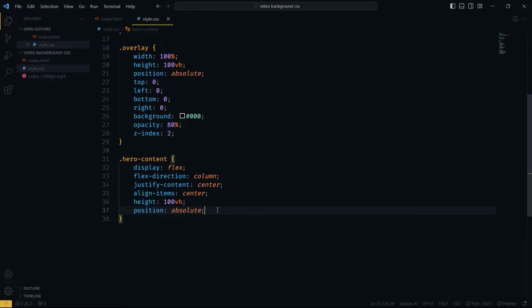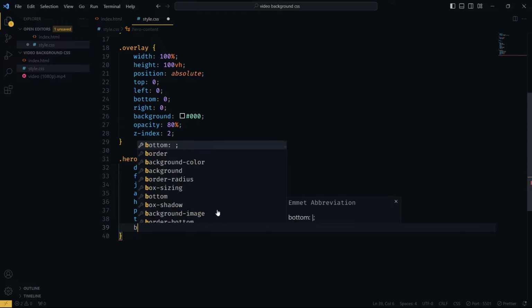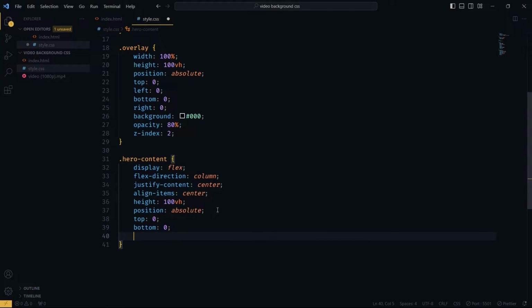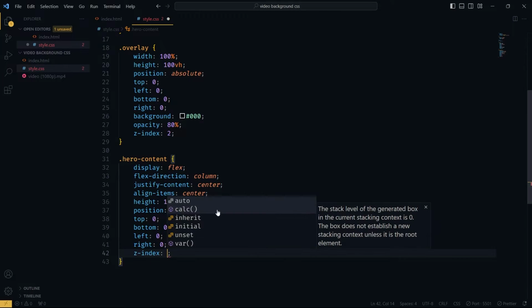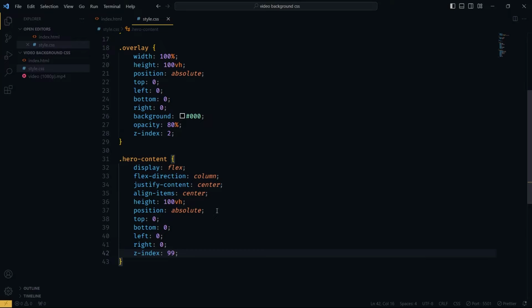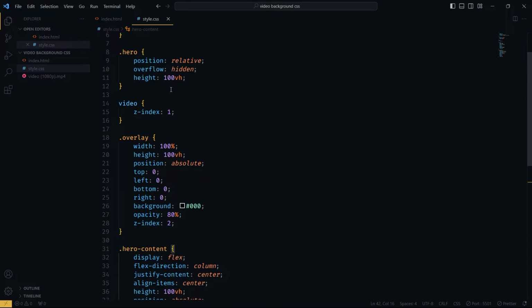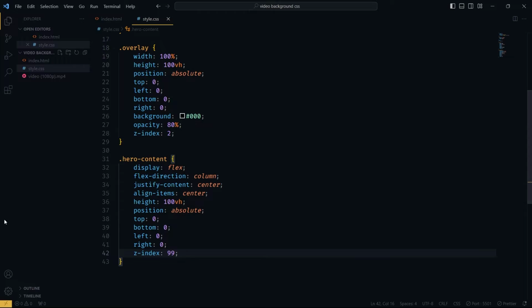It'll be from the top, bottom, left, and right, all 0. And we'll give it a z index of 99, which is just going to be way above everything else because it's got a higher z index.